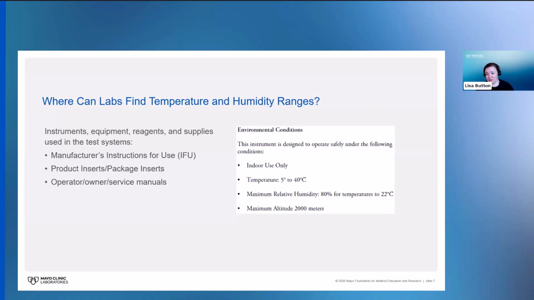And then on the right side of the slide, I have a screenshot of just a common piece of lab equipment, what it looked like in that owner's manual. They had a section for environmental conditions. Oftentimes, these owner's manuals are coming in an electronic format now. So like a PDF, you can do a find function within them. I'm oftentimes searching for the keyword of humidity or temperature, and that will return what it is that you're looking for.